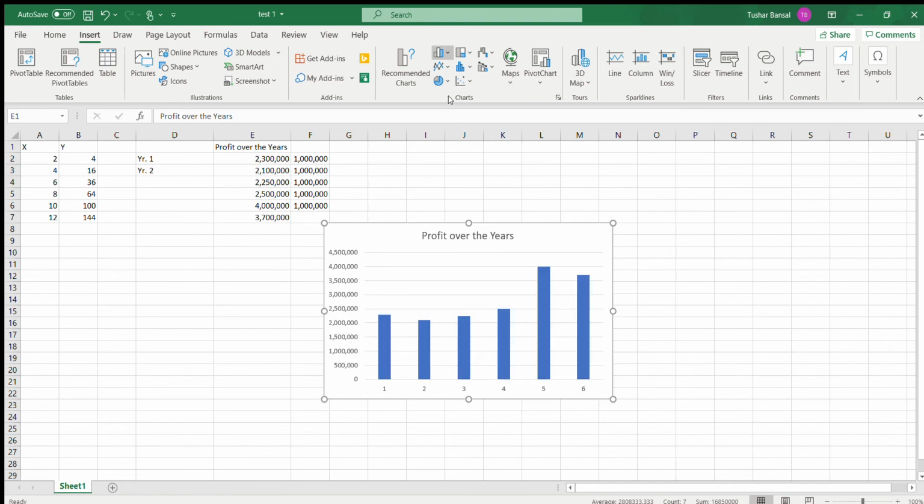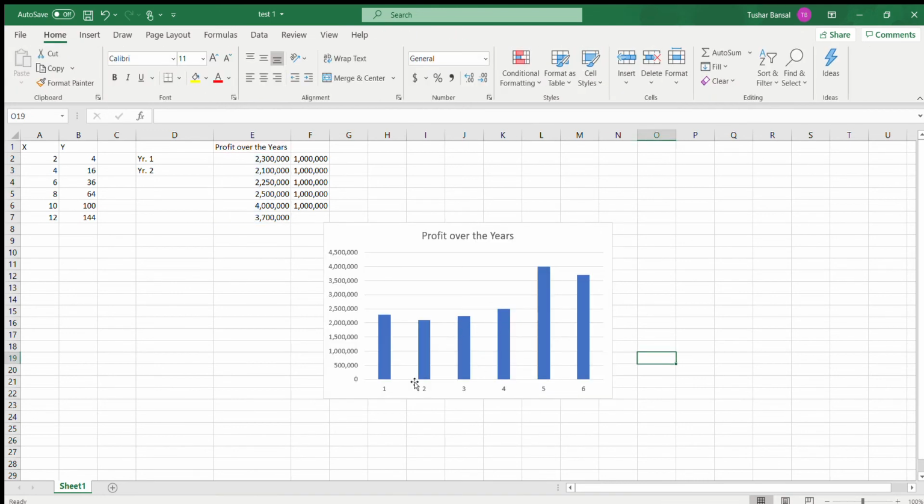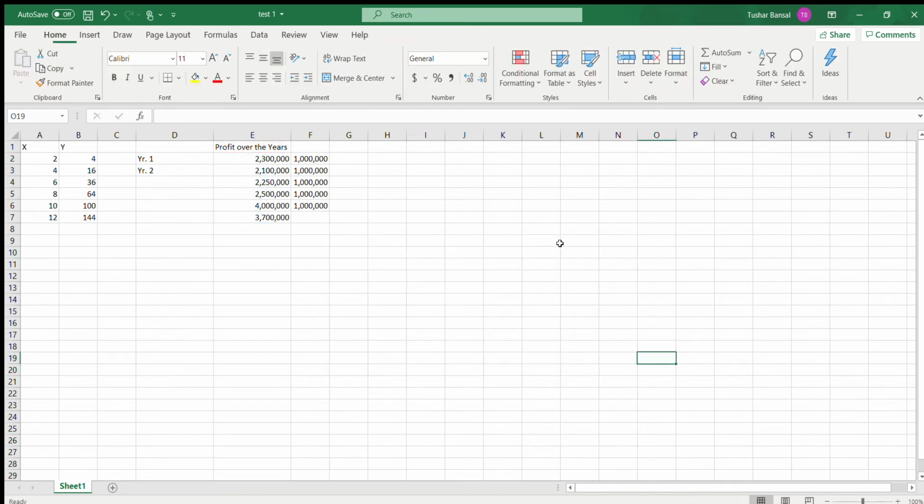So I could just click on 2D column and you'll see there's different types. I'll get into those in just a minute. And here we go. Every year it'll show me how much profit we make. And now just to show off one other cool feature on the bar graphs. If I select this year one and year two, actually let me drag this over so it has all the years.